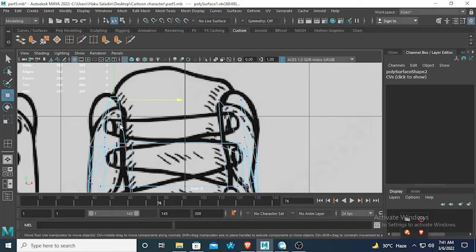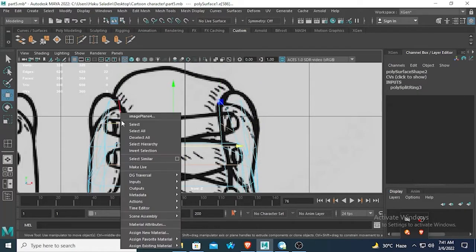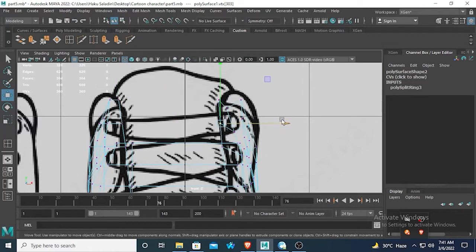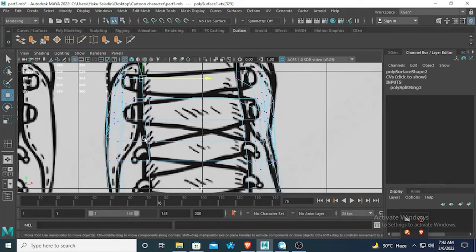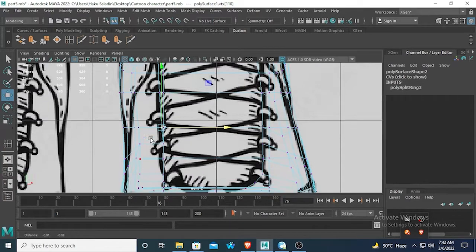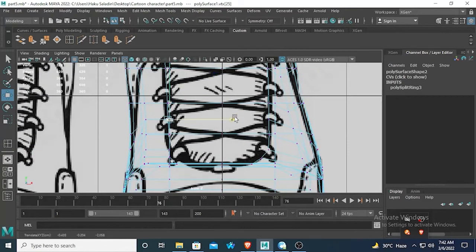Here you can see if we insert one edge loop in here, we can modify this part much better. That's why I have inserted another edge loop in here and moved it a little bit from both sides. Now it looks good. Move this one, this one.